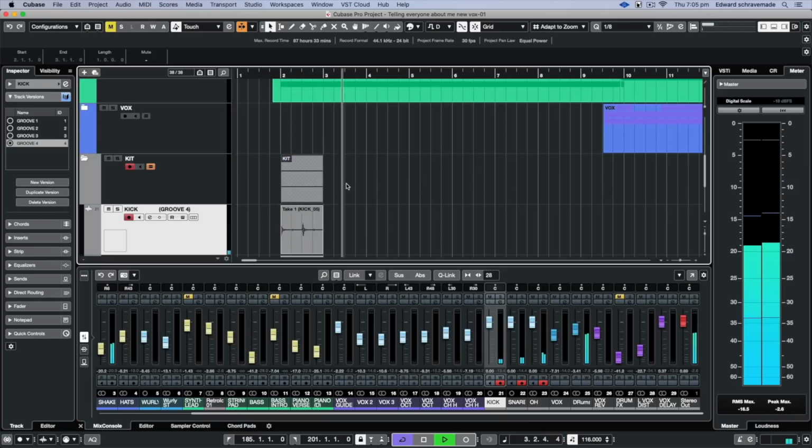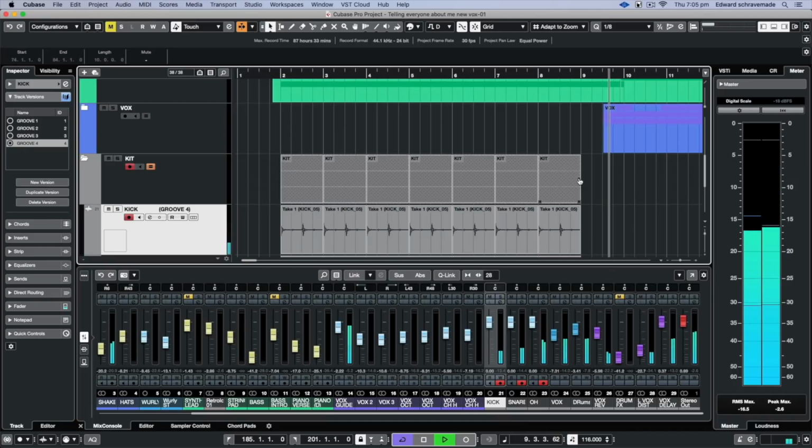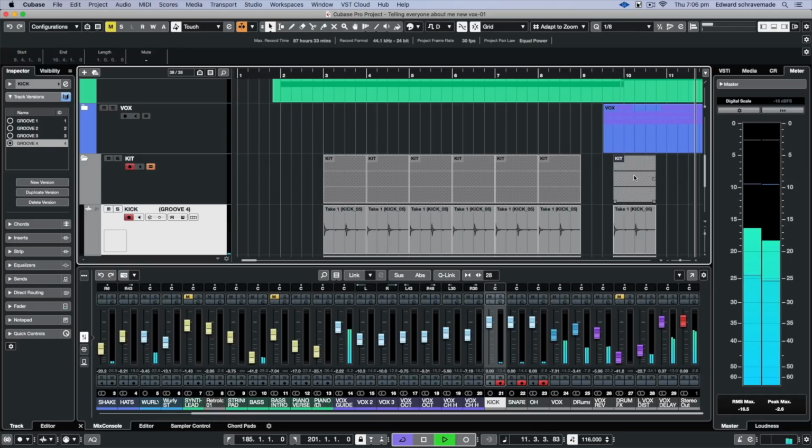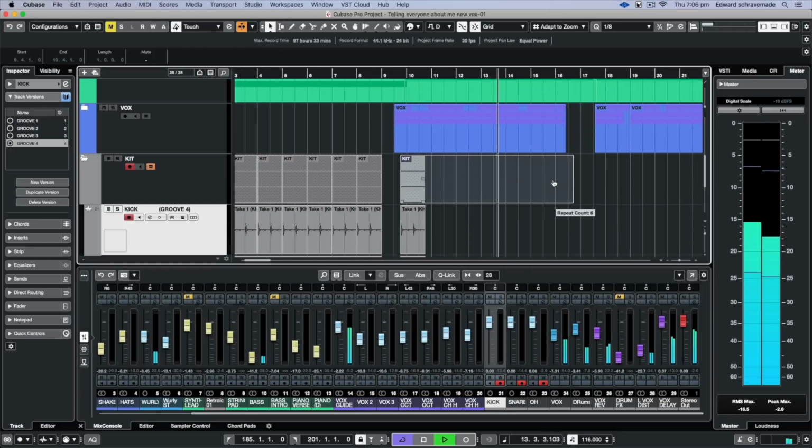And I'm just going to slot it in here on the first bar of my intro, and then pick up on this handle and copy and paste it for 7 bars. And then I'm going to leave the 8th bar free. And I'm going to do the same for the next section, which is verse 1.